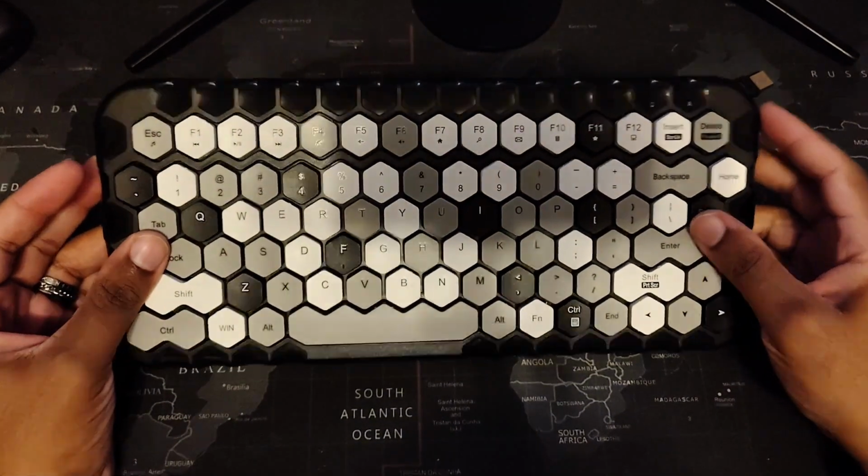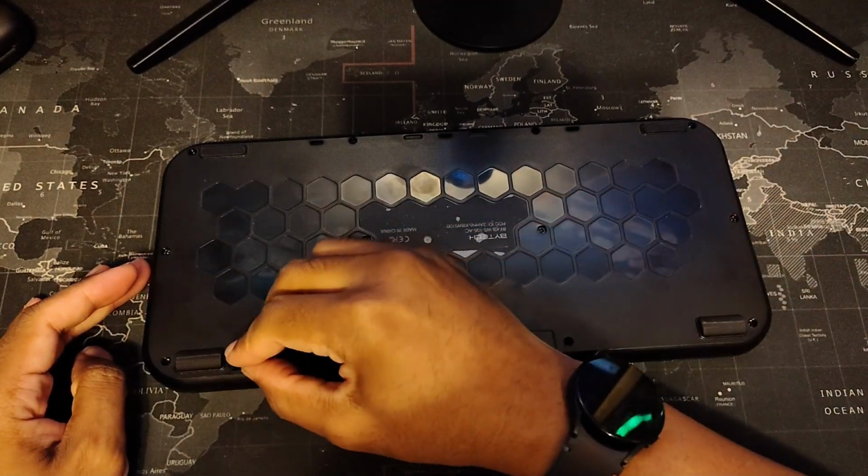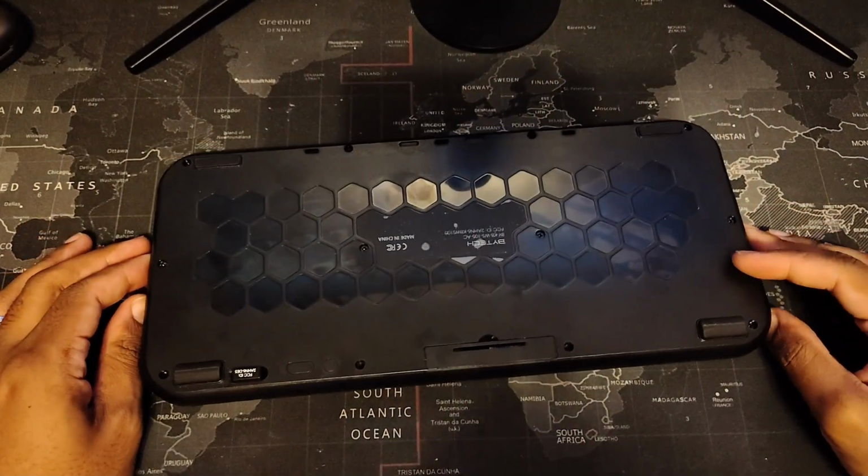So to answer the question whether this keyboard is worth $10, I'm going to say yes, and I'm going to say no. So just hear me out. I'm going to explain. It's not going to take long at all.